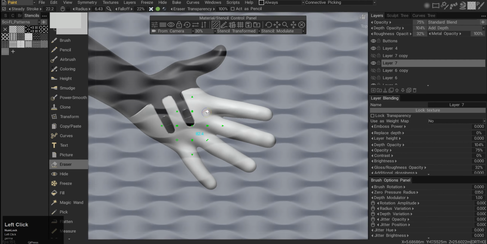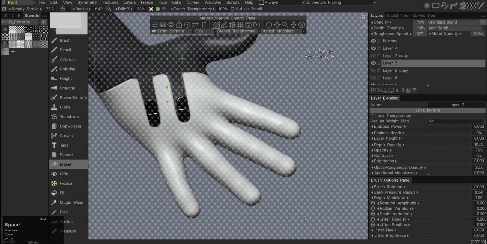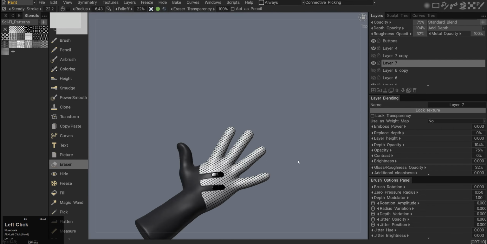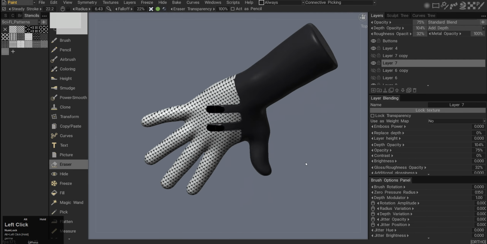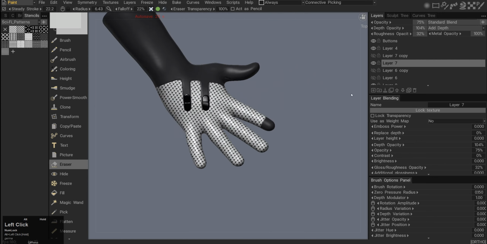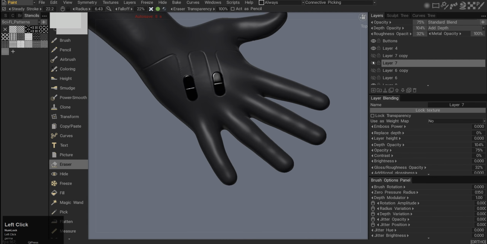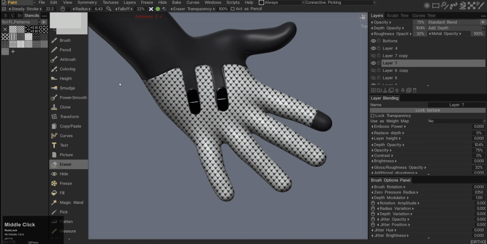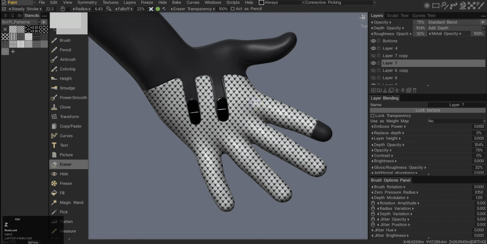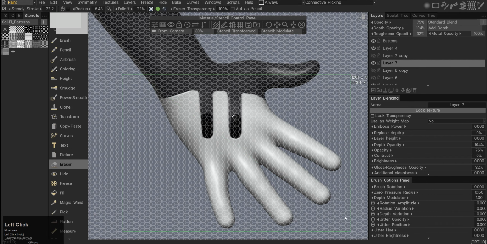And I decided to go with some kind of pattern, right? So I have a from camera pattern, and I'm doing the stencil projection. And maybe one finger is like a touch finger, so I made it black, the tip of it.